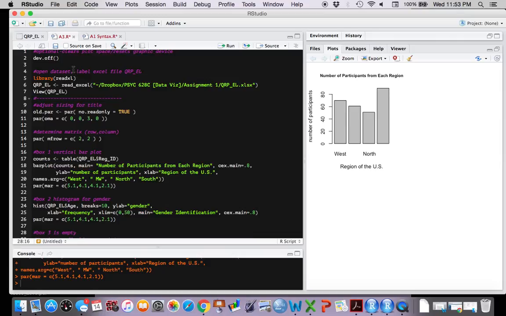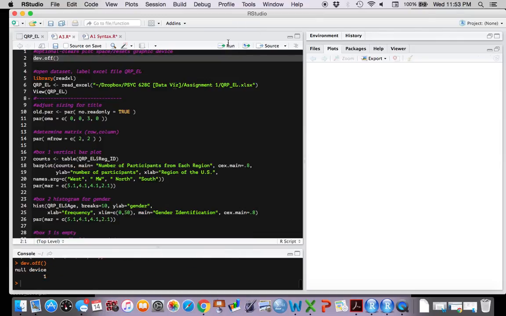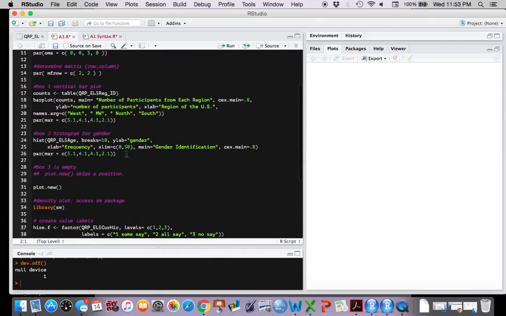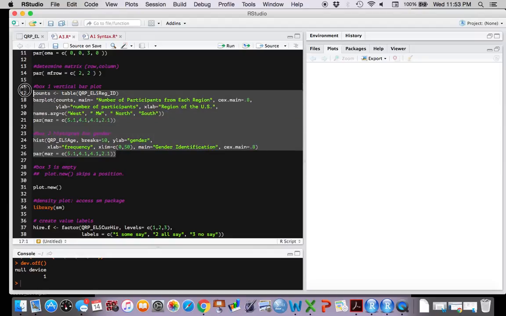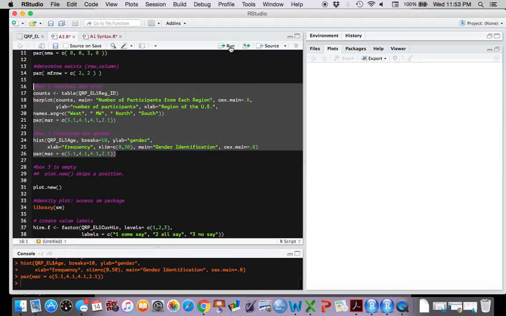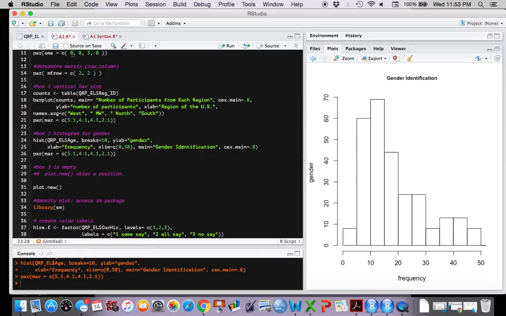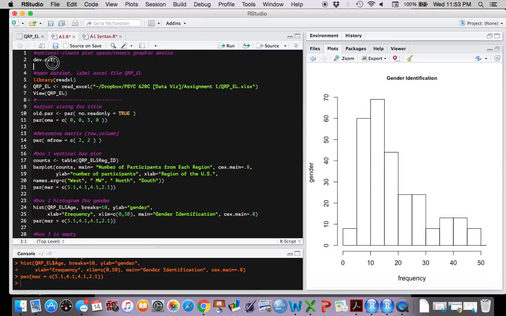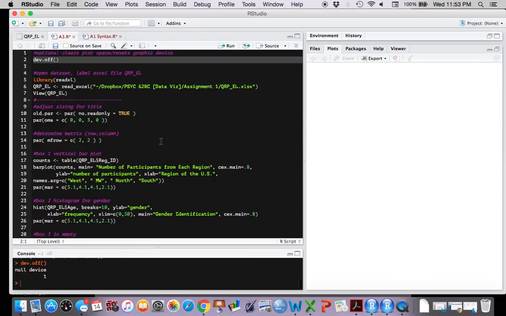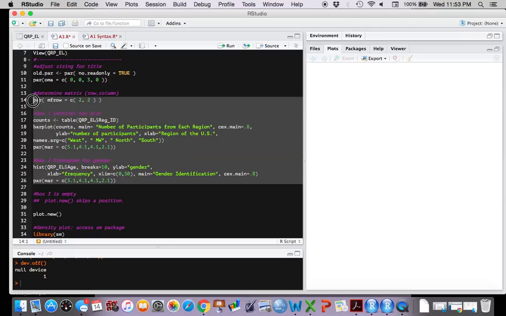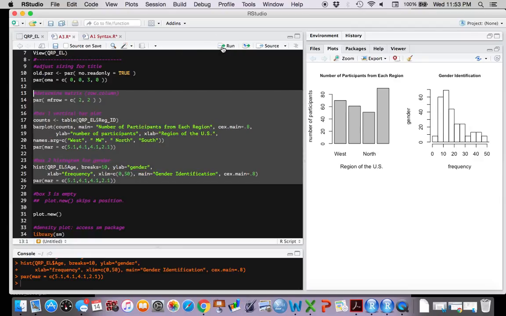Let's clear this and we'll run the first two together so you see them. If you think about a histogram, there's a bunch of different boxes that show the distribution. Well, that didn't work, did it? I selected these two, and it only ran the second one because I forgot to select this determine matrix row and column, which is actually good because it shows you how important it is to select the correct things to run. So let's try this again. I'm going to highlight both first boxes and the matrix and run it. So now you can see.